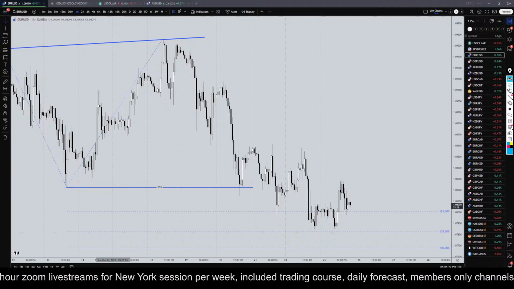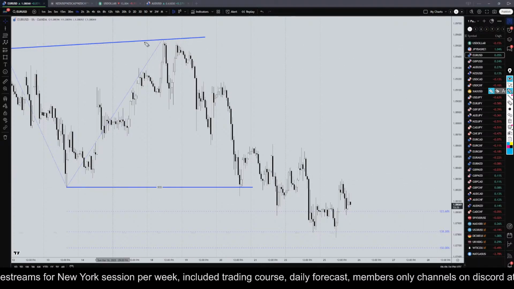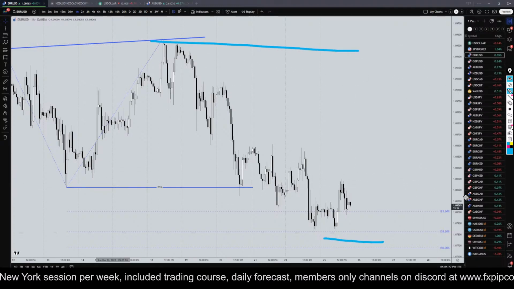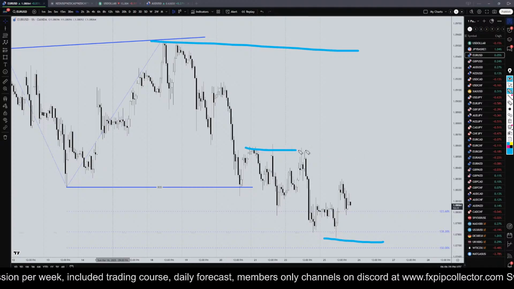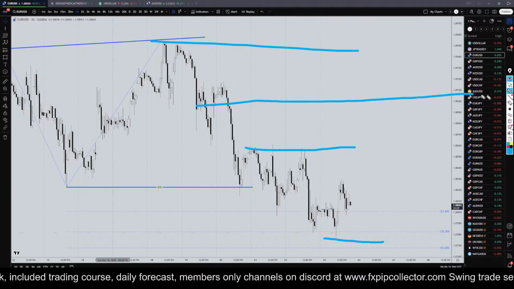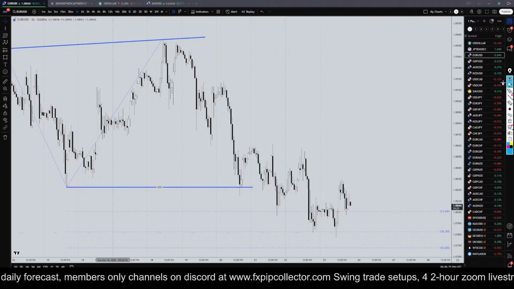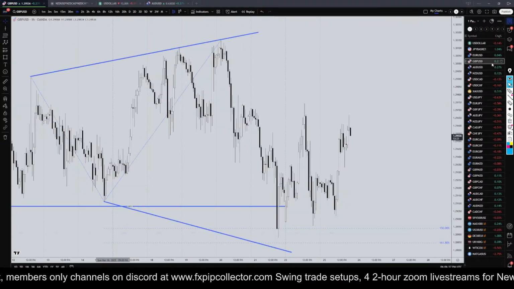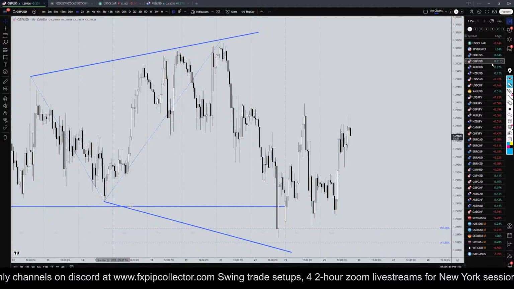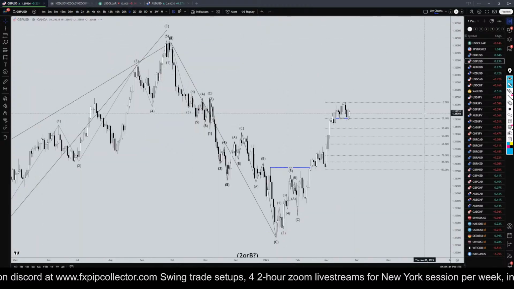If it really is a wave B, then it potentially will put into question the whole move down. Keep in mind, if it really is a wave B, it could take out these highs, maybe even make a run for this level up here. Look for a good support resistance area. So if anybody does have any requests, definitely put them in the chat. I'll be more than happy to look at anything. No problem whatsoever.